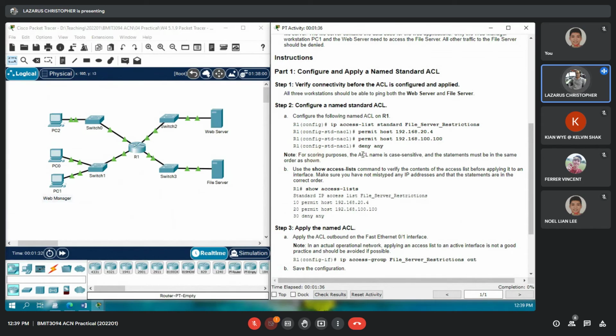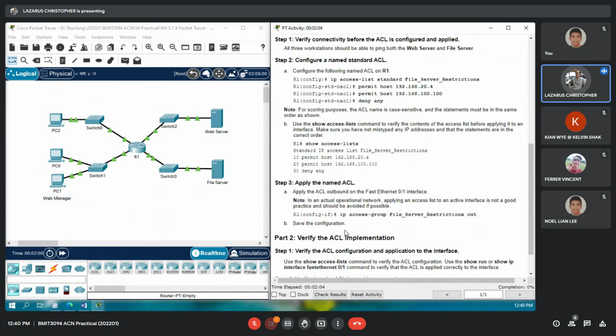It says the ACL name is case sensitive. So if you want to put this, please follow this exactly. This mixed case, uppercase, lowercase, and all this must be exactly so, because the comparison for scoring is very case sensitive, right? So you want to get it correct. Just follow the steps.